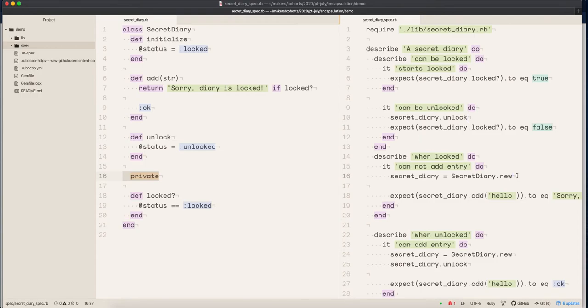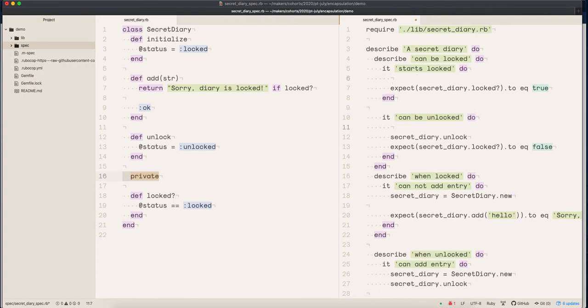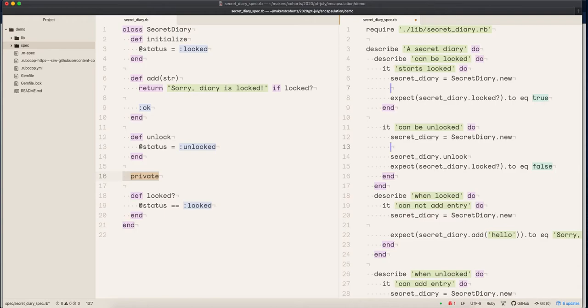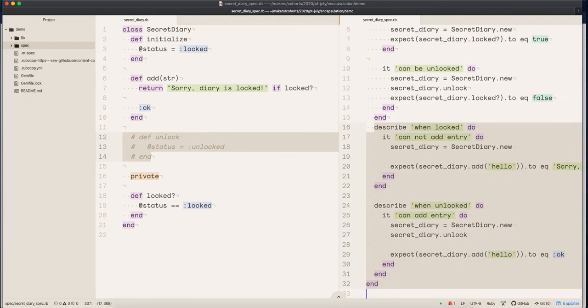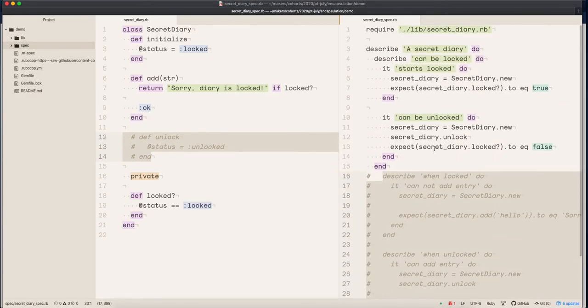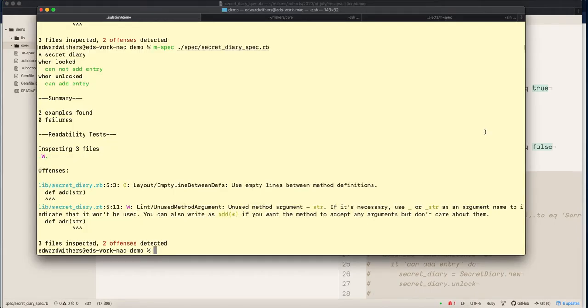So I need a secret diary in both these examples. Cool. So I'm going to just reverse that for the moment and just have a look at those unlocked tests. So just backing up a second and just focusing on making sure that this unlock works as I want it to.